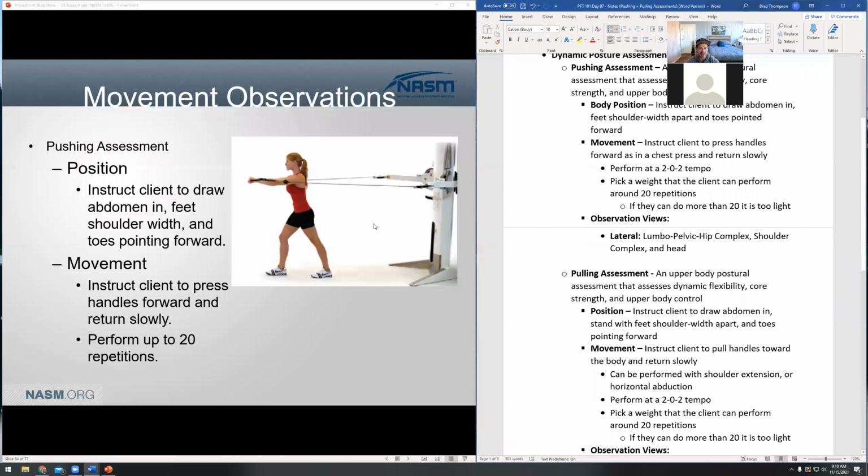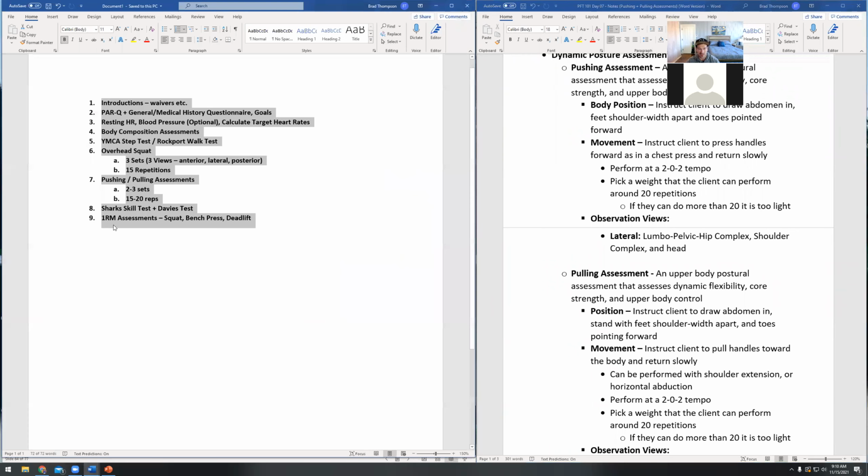The one rep max assessment portion notwithstanding. That's the one part we're not going to do, just because it is very technical and takes a really substantial amount of time. So we'll go through the whole process, start to finish, so you can see that, and then I'll show you how to do those cardio assessments, and the next time we meet, we'll finish up all this.